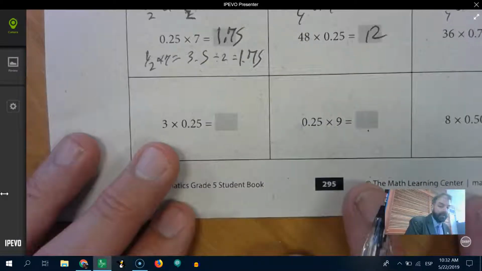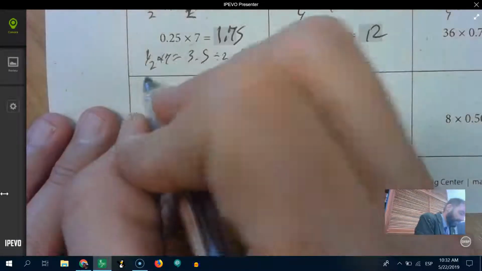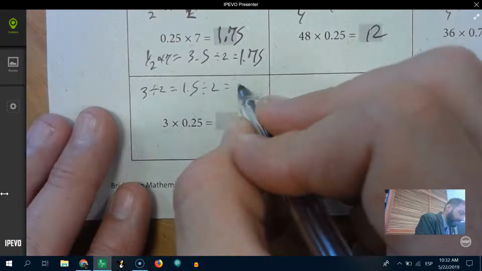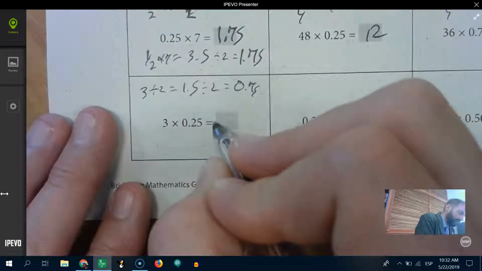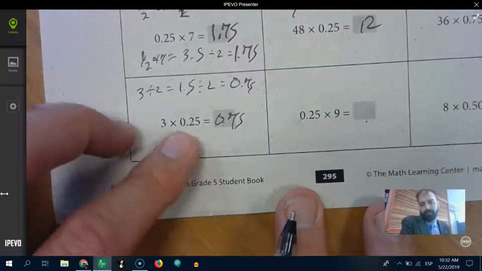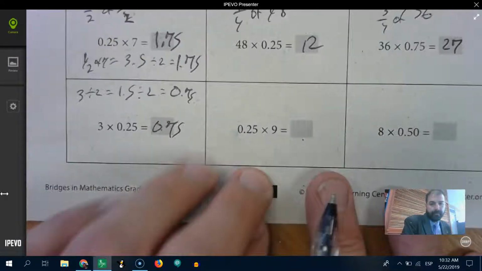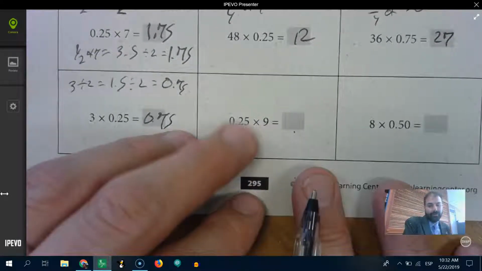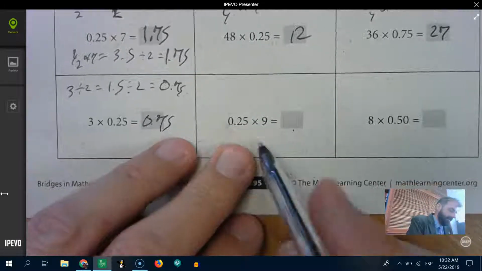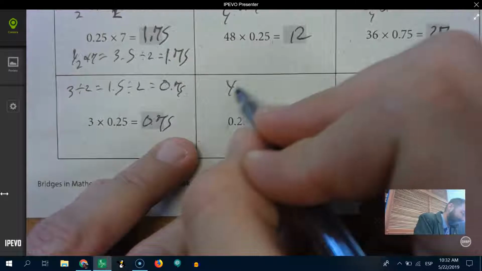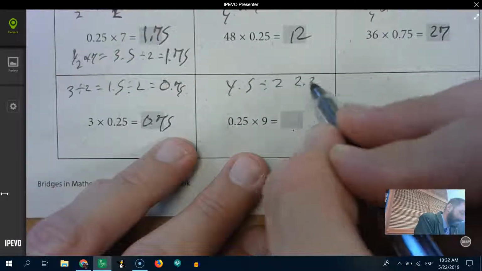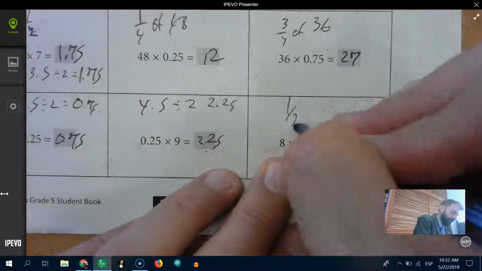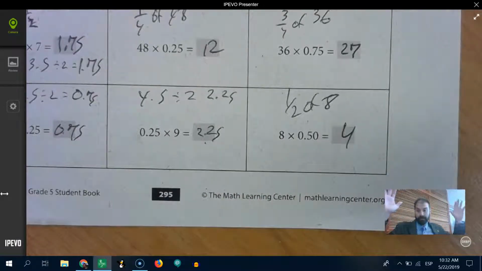Quarter of 3, so again this is half of a half. Half of 3 is, so 3 divided by 2 is 1.5, that divided by 2 is 0.75. Well, I could have done 0.25 plus 3, or 3 times, that would have been probably easier to think about. So see, I saw that 0.25 and I reacted, I didn't respond to it. Yep. Again, I'm still going to do half and half here. So half is 4.5, and then the other half is 2.25. And then this is half of 8, so that's 4. Alright, that's it. I did all the worksheets.